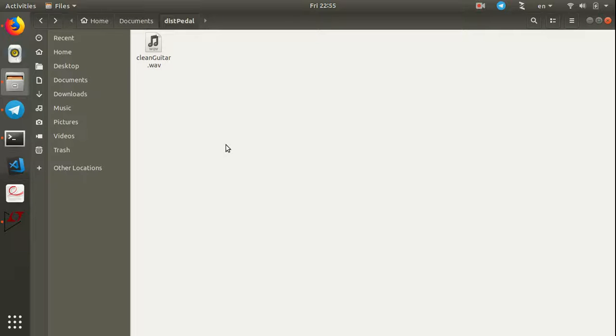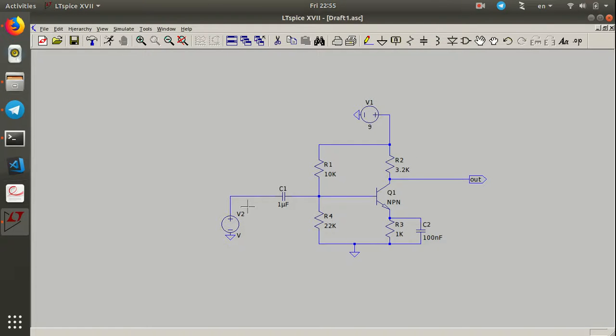Okay. Well, I designed this circuit. I actually didn't design that. I found the design on the internet. I found it very useful. I put it to the test and it worked. I didn't make this circuit in the real world, but as I passed some signals through the circuit, it just gave me a distorted sound.